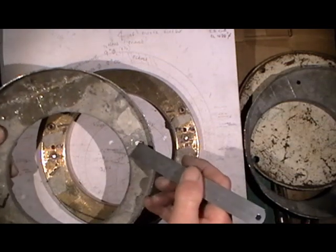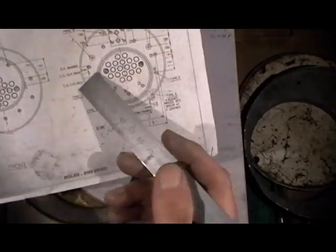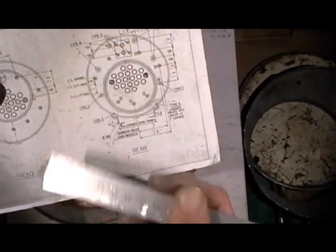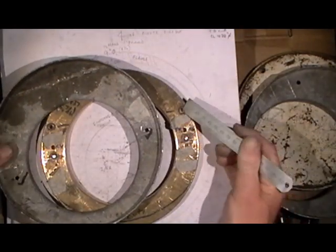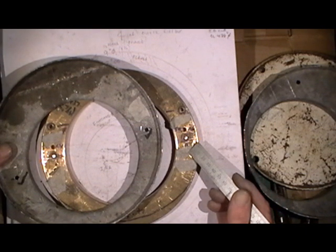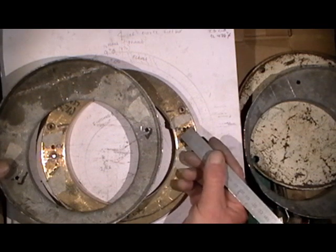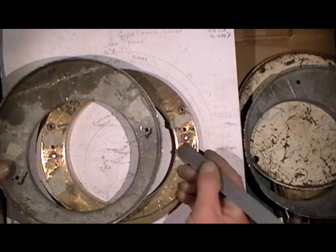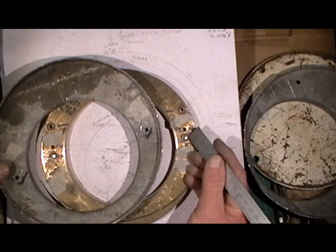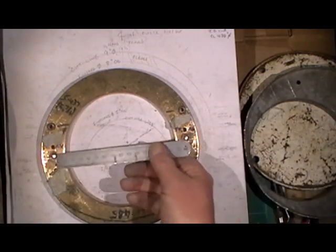Then I drill them. And to get me offset on me flange - the same flange I'm using as a flanging plate - I've now drilled these stay holes half inch below the center line. So the throat plate is five eighths offset in the opposite direction. Last time I went one inch up for my backhead, so this time I've got to come down to my stay hole and then go five eighths of an inch up to get that offset.